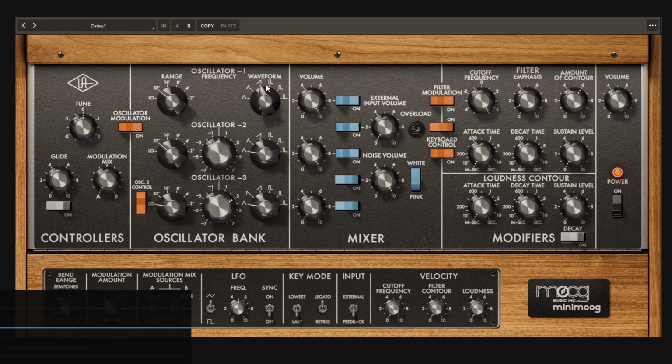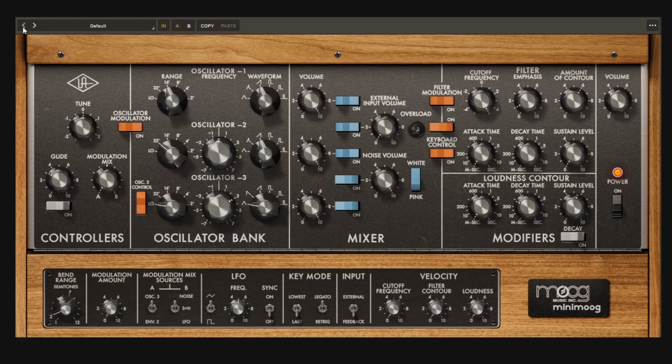I'm going to put the first one on saw and this one on saw, and I'm going to use the volume of 1 and 2. If you play it, a tiny little trick: if you just offset the tuning just a little bit from the first one, you will be getting kind of a bigger sound. If you control-click on this control, it's going to go back to the default position, and when both are completely aligned, they are not offset, so you get a much more narrow sound. So sometimes, offsetting just a tiny little bit will give you this nice detuned sound.